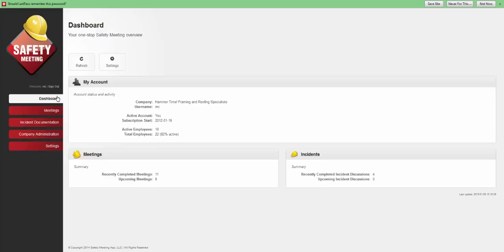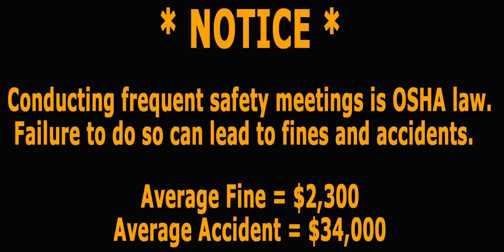One of the benefits of having access to the Safety Meeting app on your phone, tablet, or computer is that from any location, this allows you to allow other employees to access your safety records at any time. This is ideal for a company owner who is in the office and wants to ensure that his supervisor is conducting safety meetings first thing each Monday morning. The owner can log into the portal and see a list of meetings, what was discussed, who attended, and print a report or file it for later proof during an OSHA inspection.